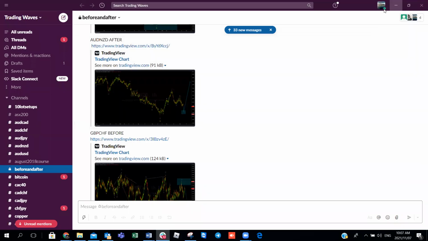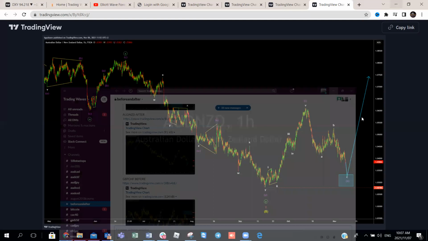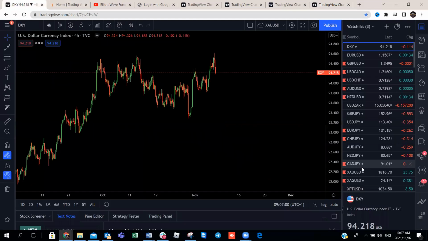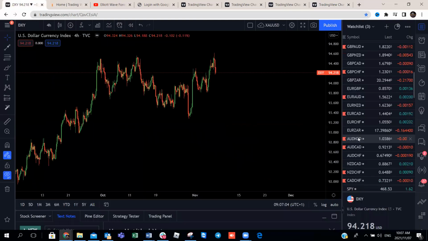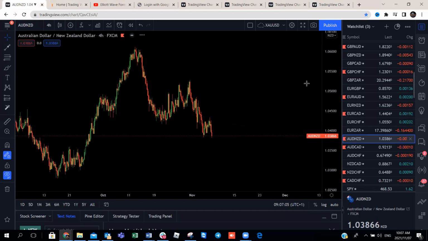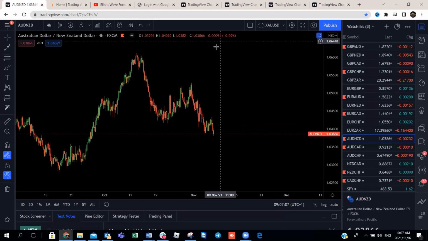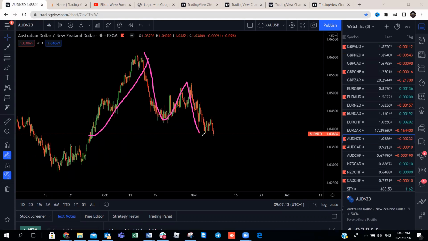So let's just have a look here at the latest AUD New Zealand chart and look at how that has played out eventually as far as the forecast is concerned. So from September, that is what we've been focusing on, this push up to 560. We got to 600. We focused the 3 wave moves, as you can see here, then we're looking at the last leg. We focused this correction in detail. As you can see, the 3 waves here in the white degree.